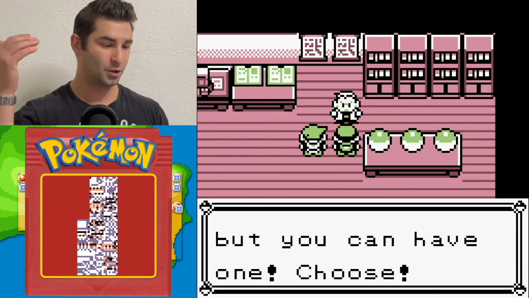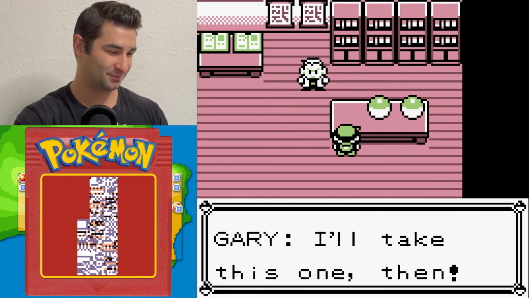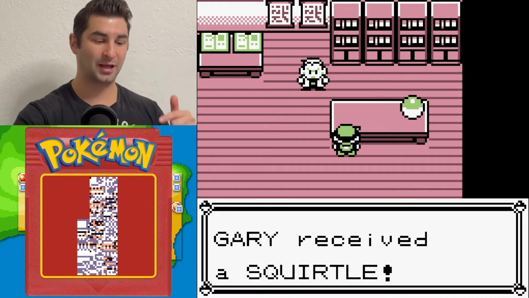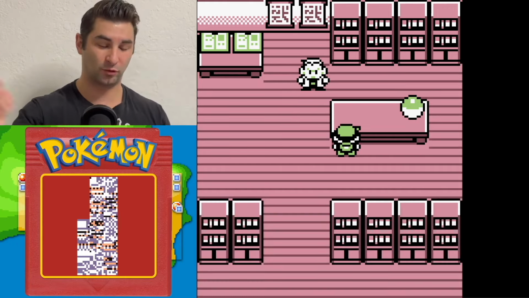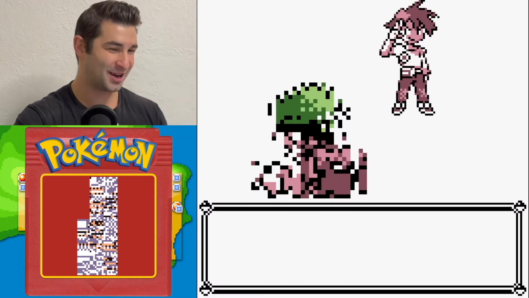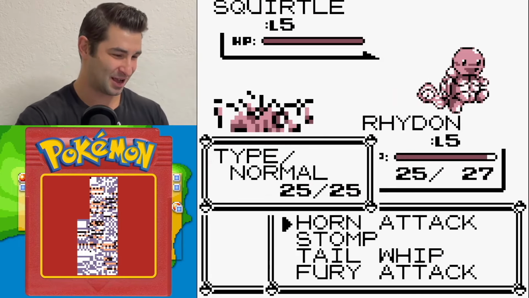Okay. I forgot, there's something weird with Missingno where when you first go to catch him, he immediately transforms into a Rhydon and you need to re-catch him. So technically now I have a Rhydon, but the sprites are still changed, as you can see, which is kind of fun. Let me do Stomp.